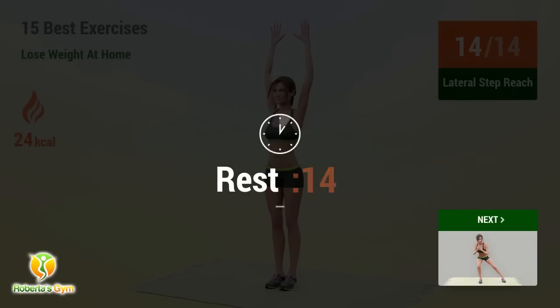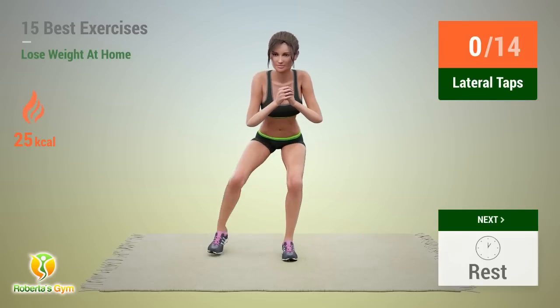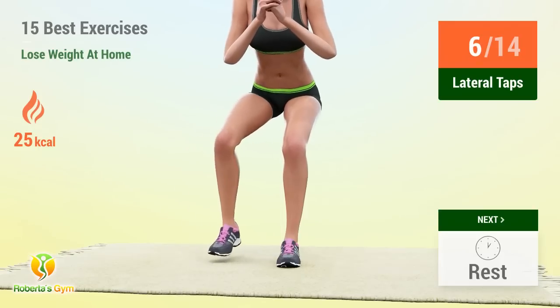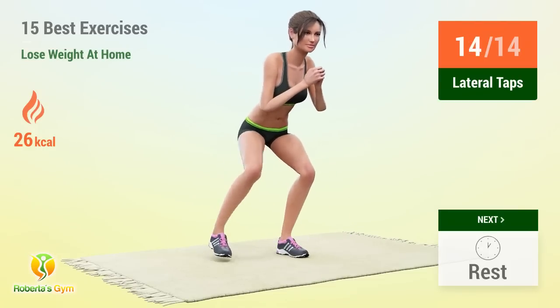Rest time. Up next, lateral taps. In 5, 4, 3, 2, 1, go. 1, 2, 3, 4, 5, 6, 7, 8, 9, 10, 11, 12, 13, 14.